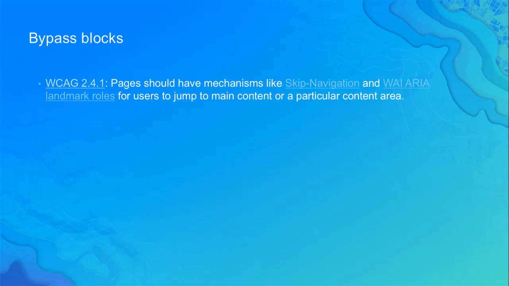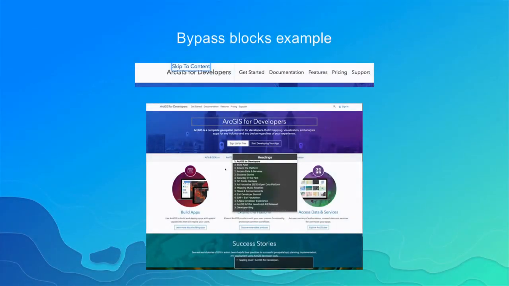Okay, so bypass blocks are useful. Large sites, we'll see an example of it in a minute, that have lots of content, should have a way for people to skip directly to the navigation so they can easily get to the portion of the page that has relevant information, and they don't have to tab through a bunch of content that's maybe not super relevant.